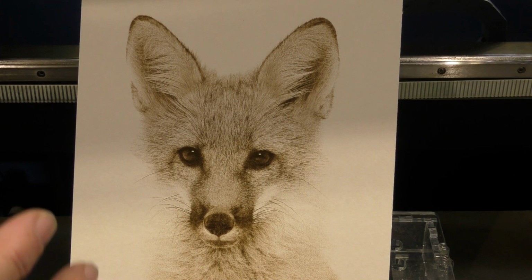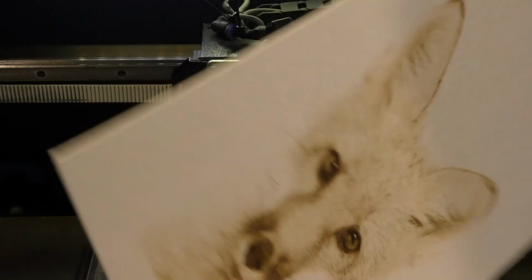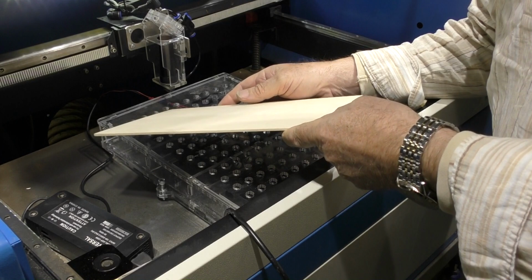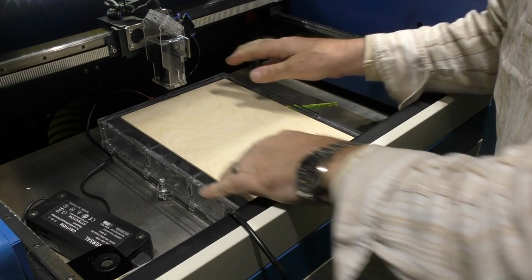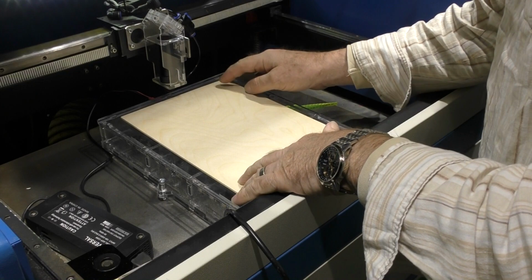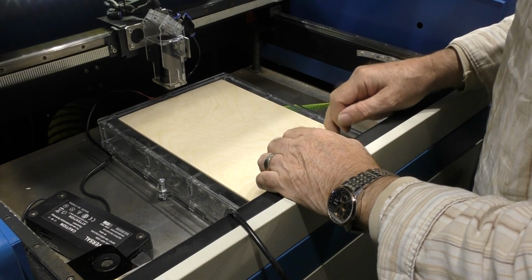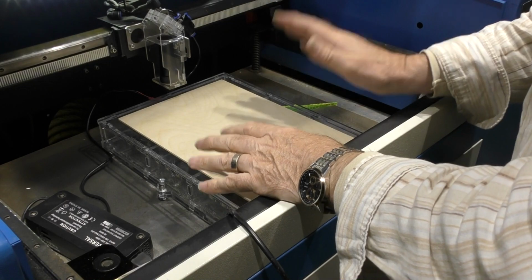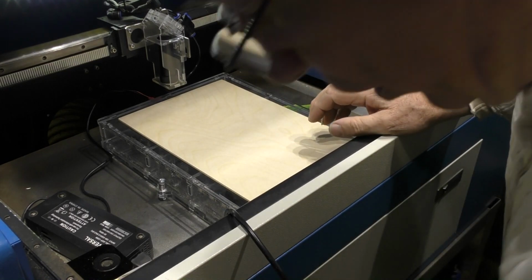So how are we going to get on for wood? Because most of you guys want to do things in wood, not bits of cardboard. This appears to be a fairly popular material, 3mm thick Baltic plywood, Baltic birch ply. Now, the problem with this stuff is it's definitely not flat. It can be distorted all over the place. And look, we've got more than a millimetre of movement here. So this is not going to be very good at all for doing our pictures on, because it'll go out of focus.